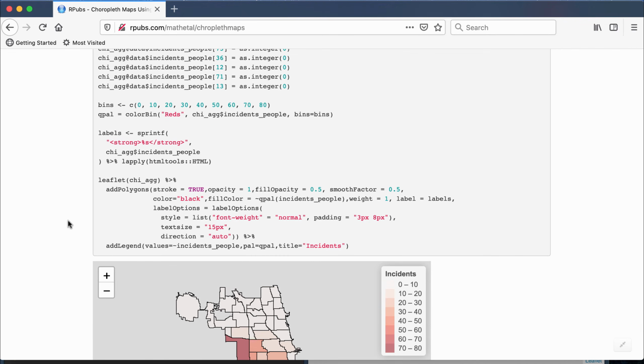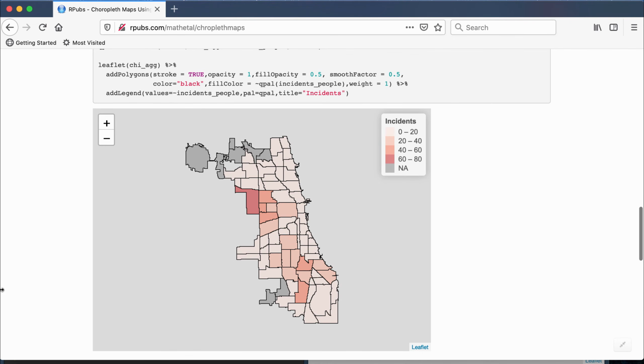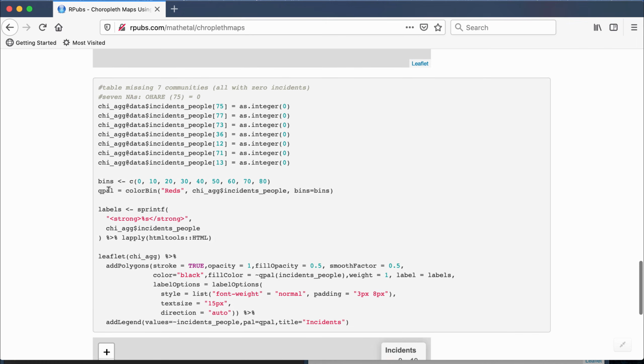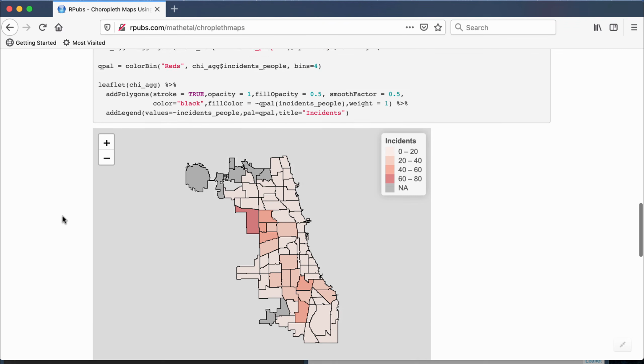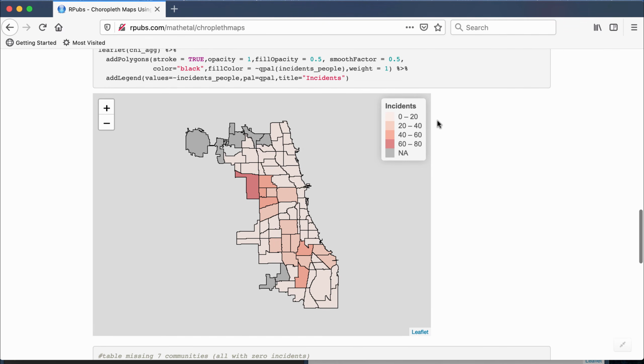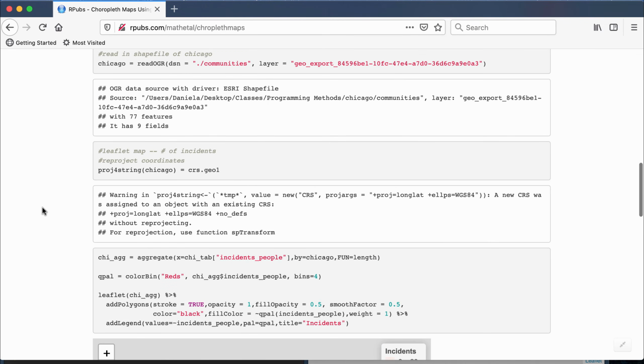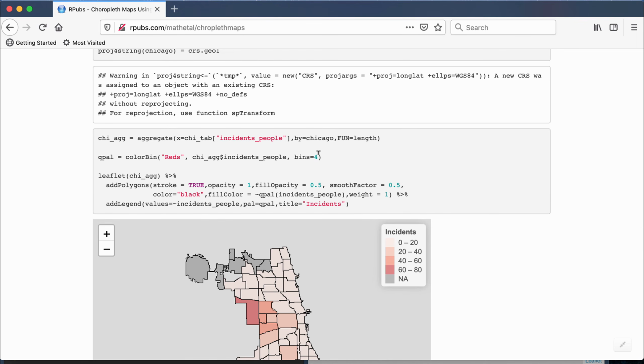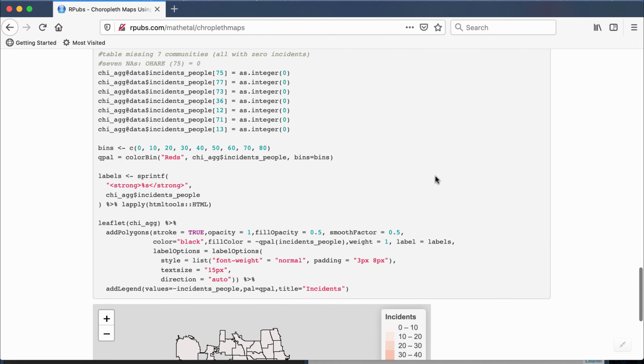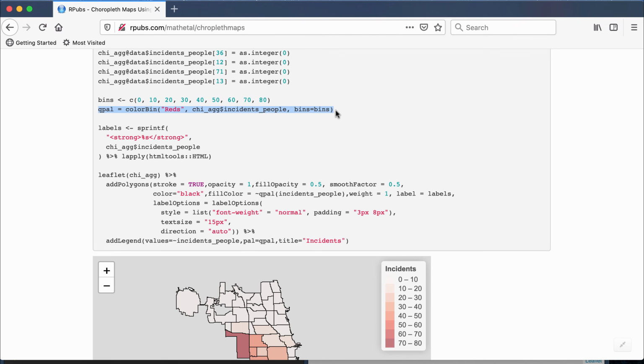Then I basically worked on creating the final Choropleth map again. So instead of having 4 bins, another way you can bin the data is by setting an actual vector to the intervals that you want. So I said, I don't want it to be so spread out that it goes from 0 to 20. I want it to spread out by values of 10. So I just entered a vector that had 0, 10, 20, and then intervals of 10 basically. And that's another way of setting the number of bins. So you can either set the number to be a specific number, or you can pass through a vector. Either way is fine. Then I just kept the same color bar information.